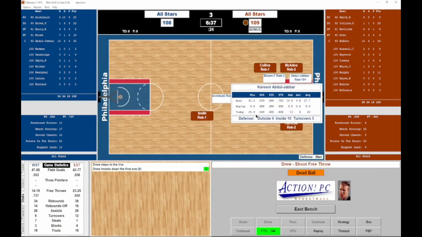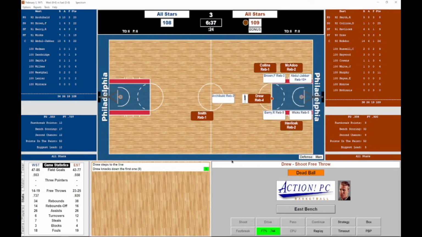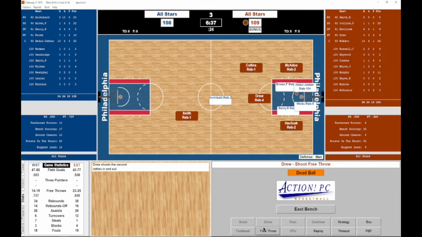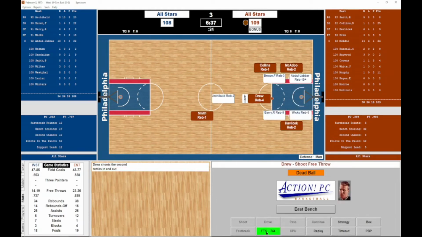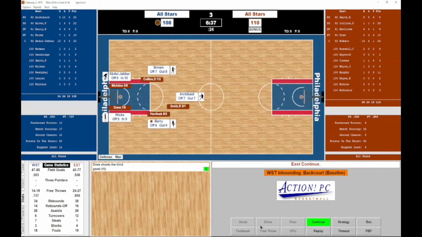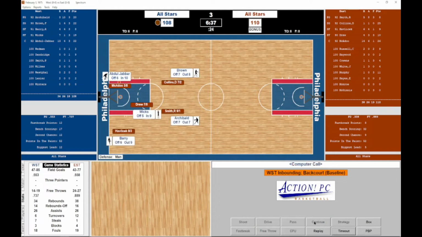I think we've had the Atlanta Hawks earlier in the season, a few weeks back. Second free throw is going to be off the mark. A 74% free throw shooter. So there's 3 to make 2 rules right up his alley, and he gets 2 out of 3. 110-108. We have the East back in the lead.